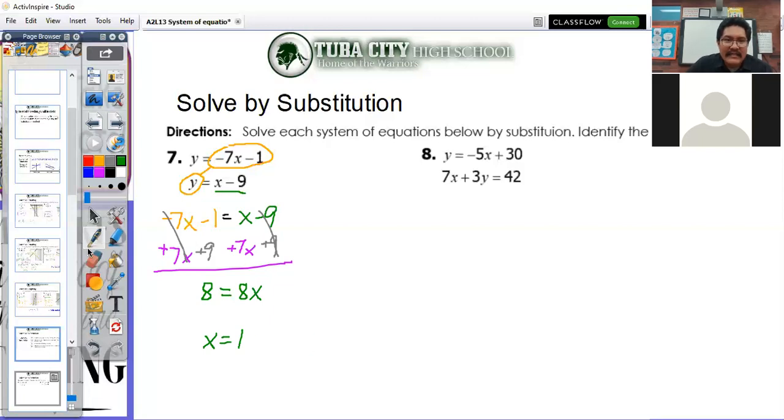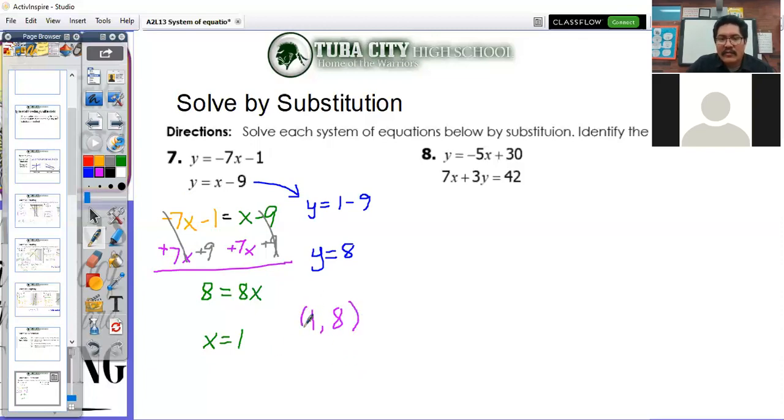Anyway, let's go ahead and find the other one. So we're not done yet. We have one of the solutions, but we need both of the solutions. Now what I'm going to do is take one of these and plug it into the other. So y equals 1 minus 9, because now I took 1 and plugged it in for x, because now we know that x is equal to 1, and that should give us our y value. y equals 1 minus 9, which is 8. We have both of them now. They're both there. So 1 and 8.